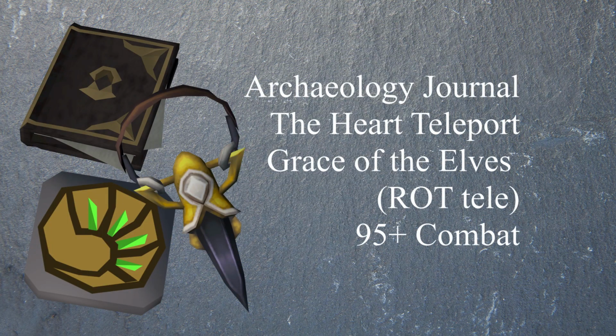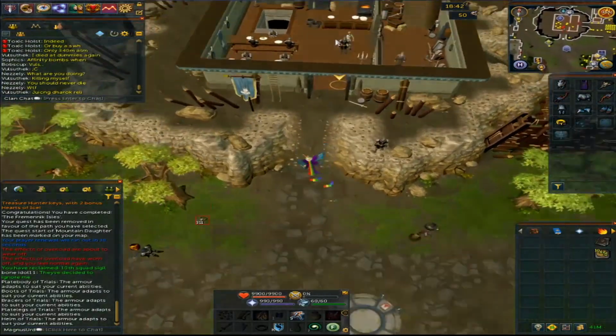The recommended items for this quest are the Archaeology Journal for the teleport, the Heart Teleport or Desert Amulet 2, and the Grace of the Elves Ranch Out of Time Teleport. The recommended skill for this quest is 95 plus combat.